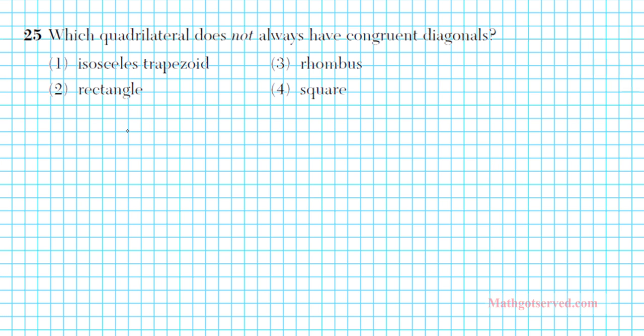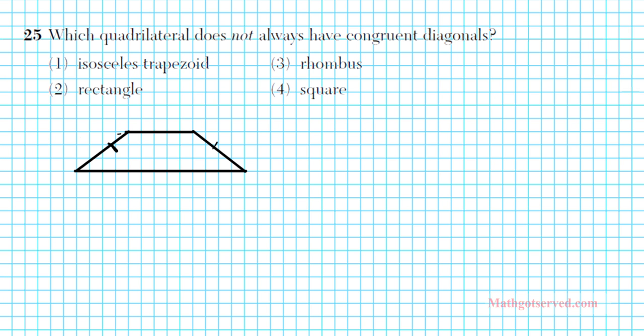So if you think about an isosceles trapezoid, the two sides are always the same, right? So no matter how I stretch this, guess what? They are always going to be the same. So this is an isosceles trapezoid. If it's isosceles, that means that this side is congruent to that side. Okay? 1, 2, 3, 4. 1, 2, 3, 4. Perfect.